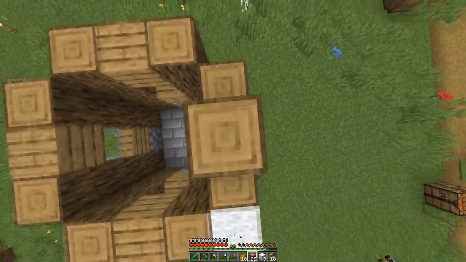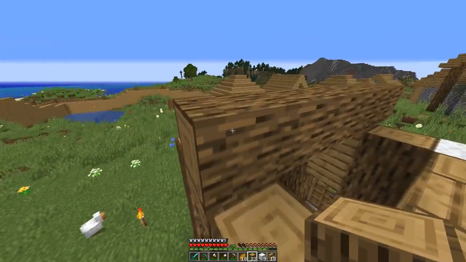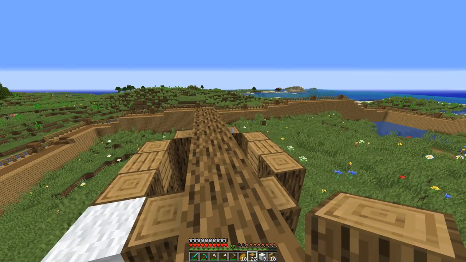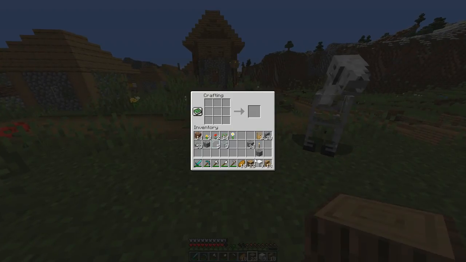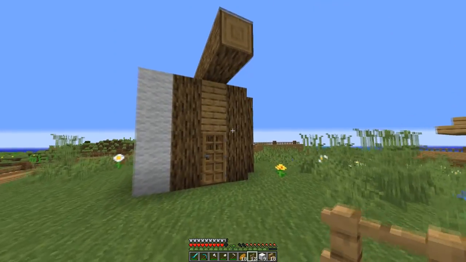But it looks like they have this beam of oak wood going across the top, and this is kind of the windmill part. The blade and fanny part. You know what I mean? This is the part that's noticeable and the part that everyone's going to see. So let's turn some of these into planks because I am going to need some fences to do this. So let's make some fences really fast. Fences, and then I need a lot of wool.